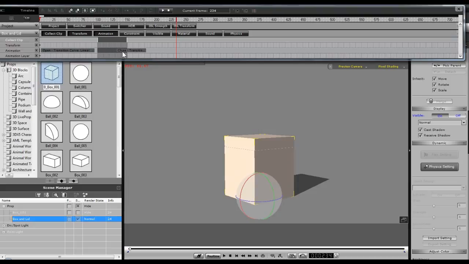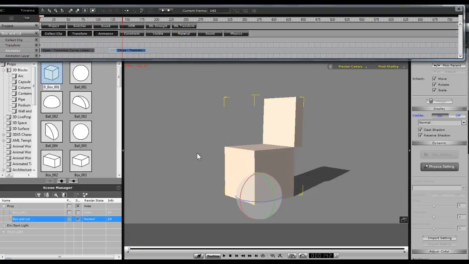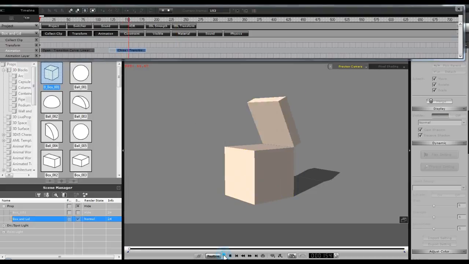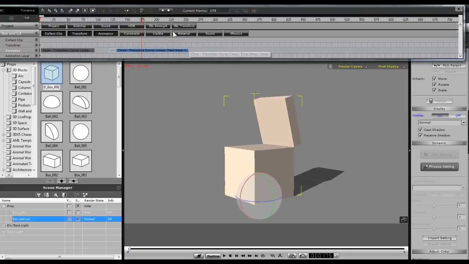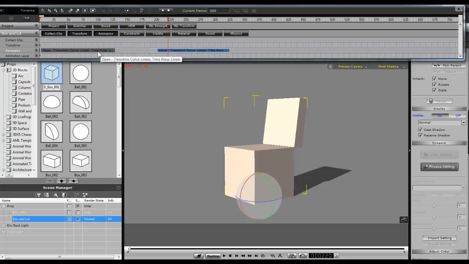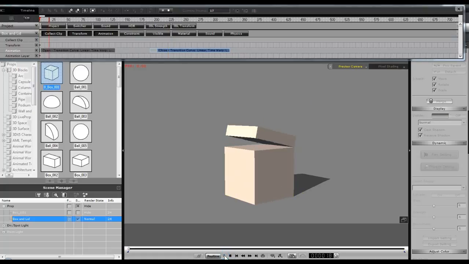So, hit minus. Here's your animation. Here is where it closes. Alright. And then if you want to slow it down, you drag it out. Now this is on speed, not loop. You can slow the opening. You can space them out. You can do whatever you want. In iClone 6, you can reverse these, open and close, where you only need one command. And open, stays open, closes.